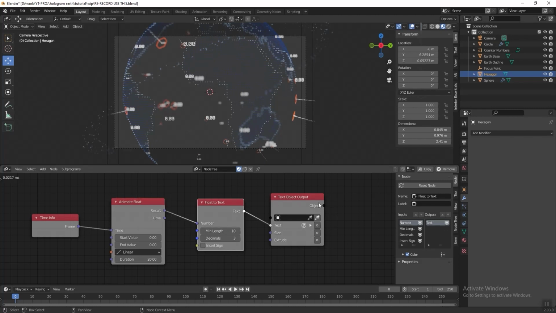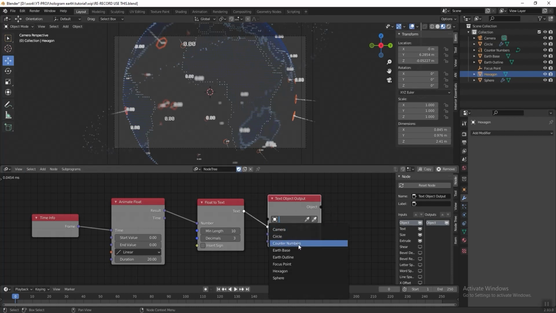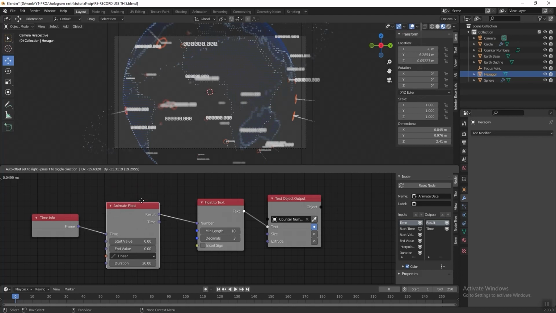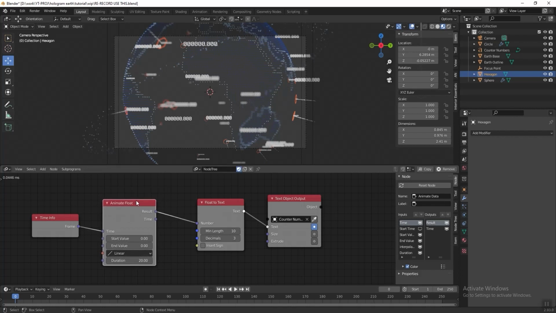And in the text object output node, select counter number. And then press the little dot button beside the text to activate it. And then go to animate float, and we can start to set the start value and the end value for the counter's number here. I want to keep the start value at 0, and we change the end value to 99.